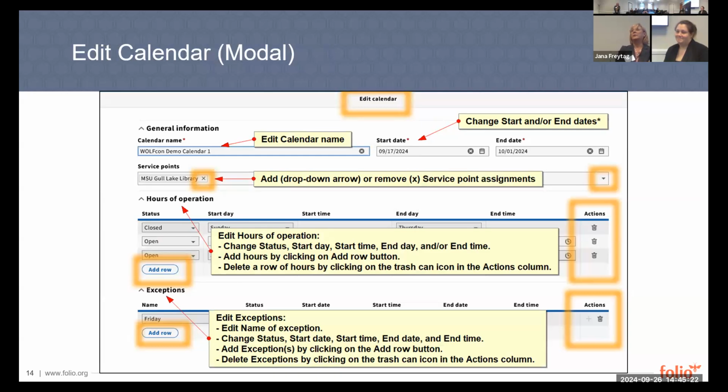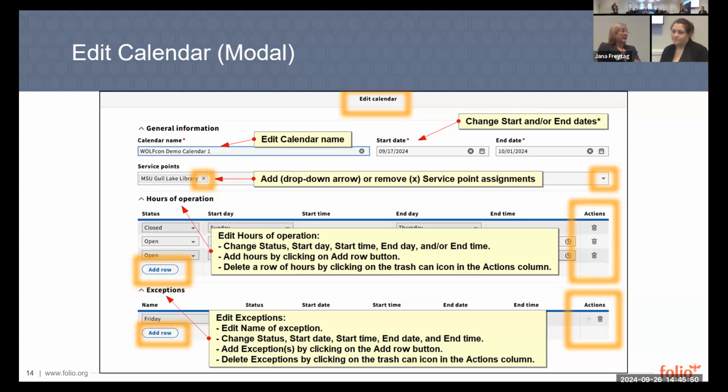Okay, this is a view of the modal that pops up when you decide you're gonna do actions edit. So you see at the top, it says edit calendar to let you know what you're doing here. You can edit the calendar name, you can change start and or end dates. You can add or remove service point assignments. You can change your hours of operation, the status of your hours.